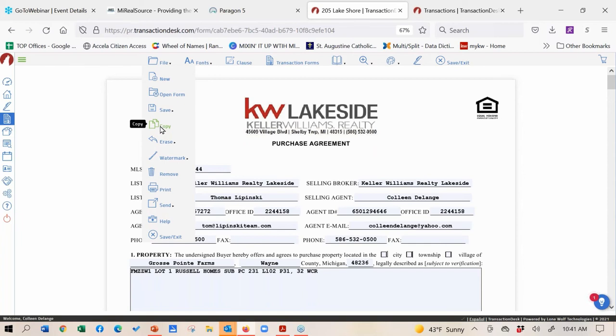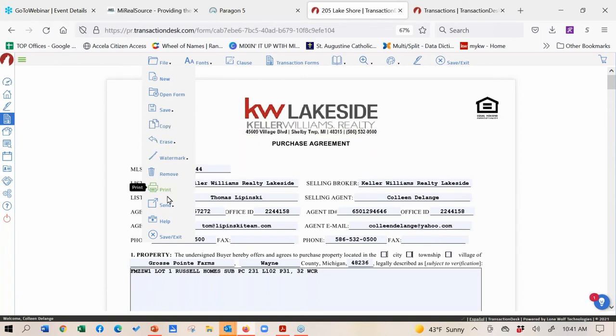So in that case, I would just copy that form and then I can go in, the address is going to carry over, a lot of the fees like the warranty, things like that are going to be the same. I can just go in and tweak it and save that copy. So that's kind of a good example of why you may want to copy a form. Or if you're maybe doing another addendum. You can also watermark forms in here.